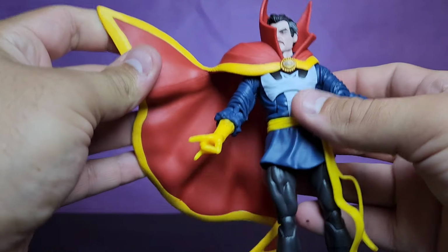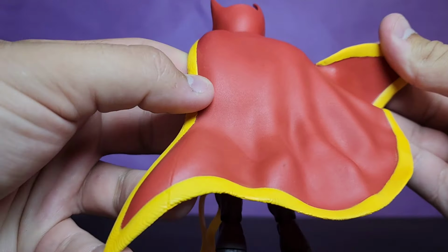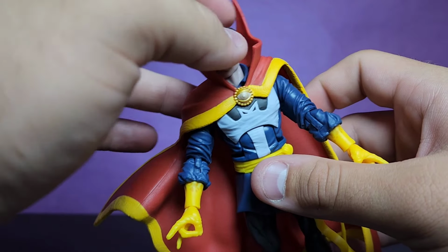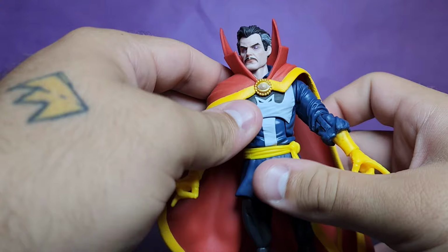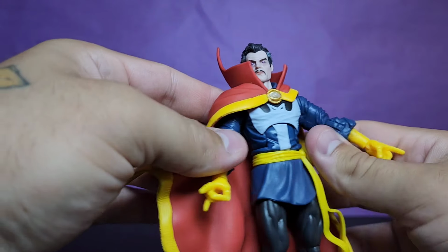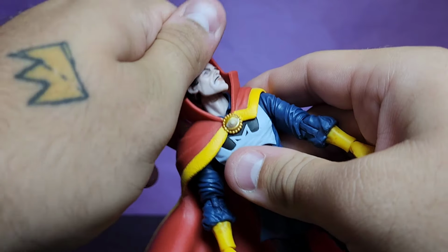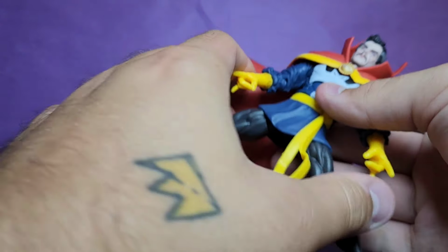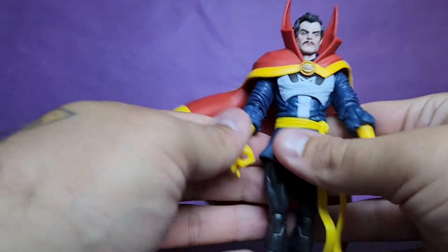This is a different cape, and the cape does look nice. I like the trimming on it. Looks cool. I think it's a different cape. No, I'm pretty positive it's a different cape. And it's pegged into the front, which I like. I know some people don't, but I like it. I hate when I'm fiddling around with the figure and it just moves constantly, so it's nice to have it in place.